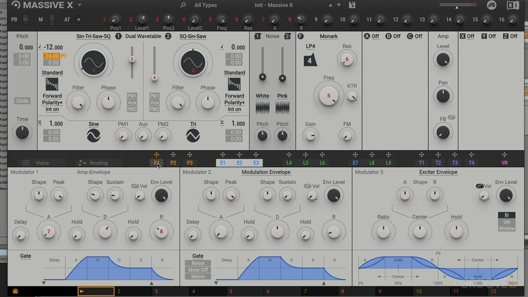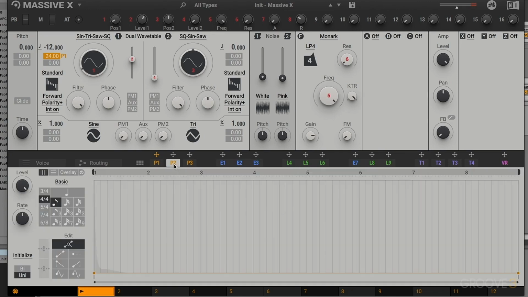Then let's go ahead and add one more envelope in with the performance envelopes. This envelope would be assigned to the wavetable, volume, and noise control, so giving us a little bit more sound shaping possibilities for our kick drum. So let's go ahead and create 2 different points. We'll put this one about halfway through that first bar, and then we'll bring this one all the way up. And then we want this to be sort of a slow fade out, so something just about like that. And we can always adjust this a little bit later if we'd like. It just depends on the type of sound you're going for.